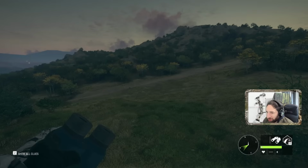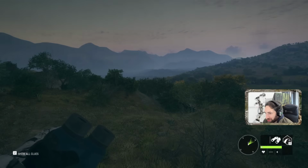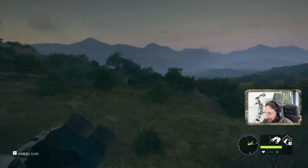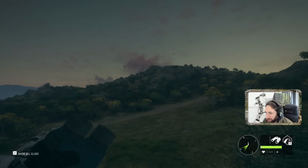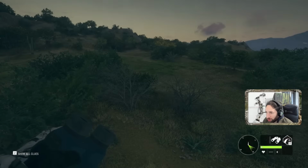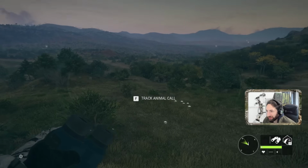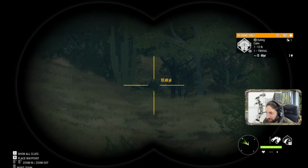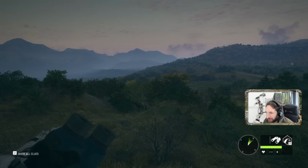Well, as much as I absolutely love this setup here, it's not going to do us much good if this deer doesn't come out. So what we're going to have to do is try and find a different setup. And I think what we're going to have to actually do is change the time back to like 5 o'clock. Oh, hello. Where's that thing? Right over there. It's a hen. But I think what we have to do is change the time back to 5 o'clock in the morning, and that way this deer will already be out here.